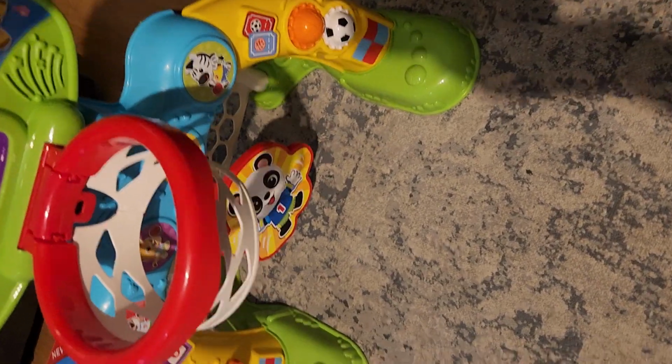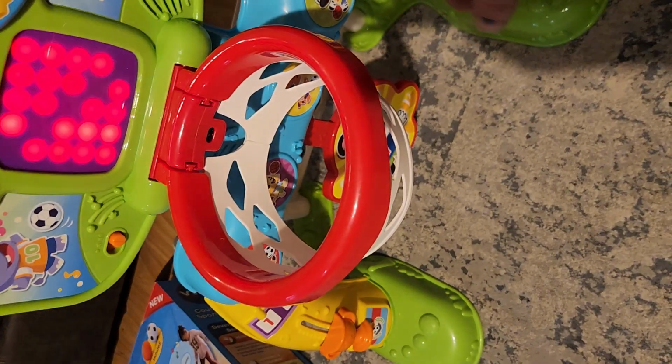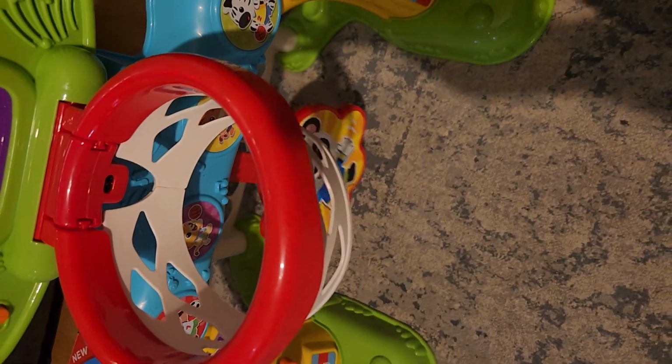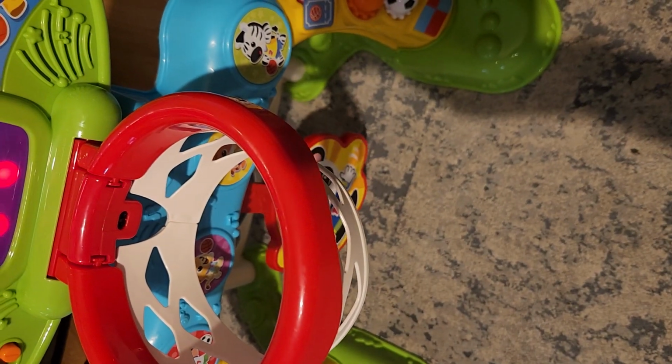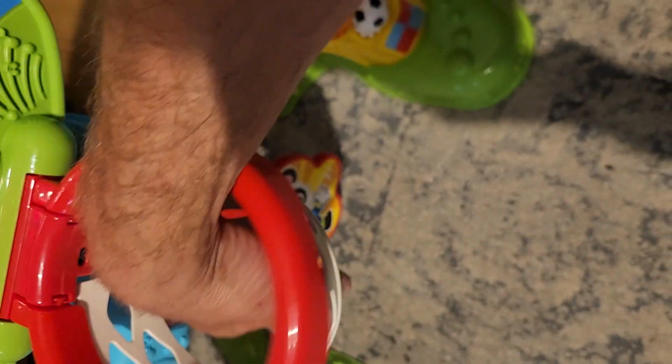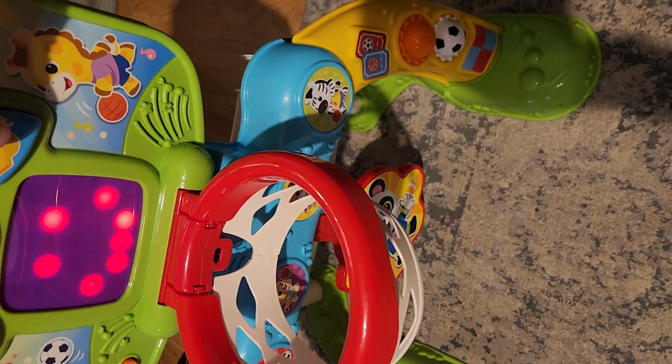So that's that. We got the on button there. Right there's the on button. Kick the ball in, it's a goal. Keep score there. Does a couple little different features.